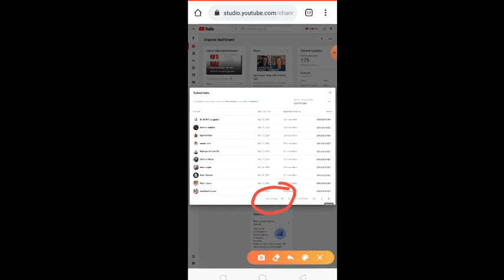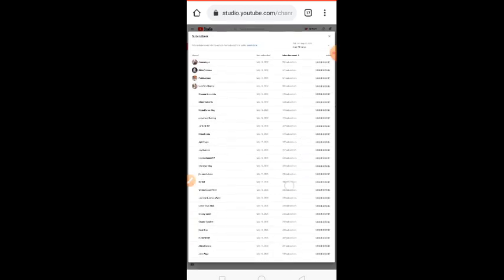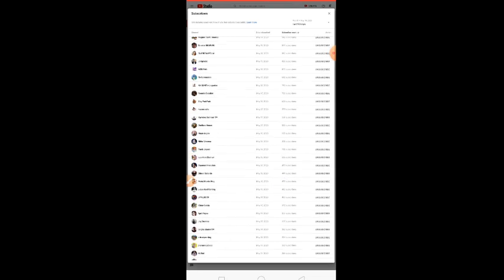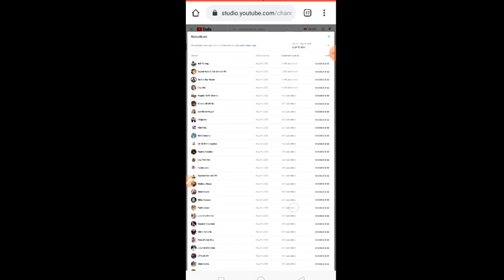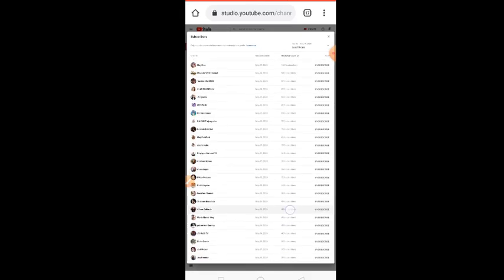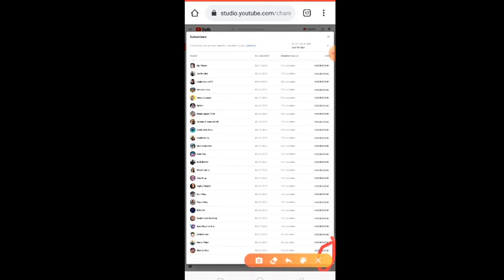Here is the option where you can change it into 50 so that on one page there are 50 people. Like this. And if you want to see more, just click this arrow on the lower right corner.